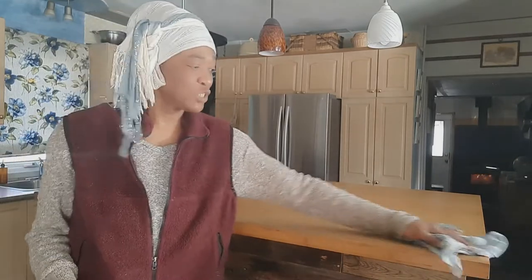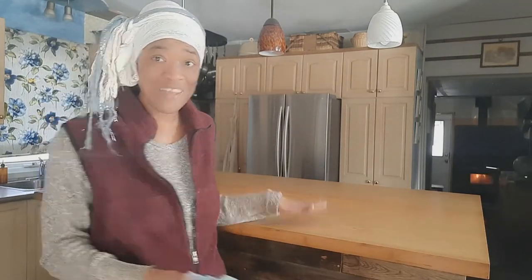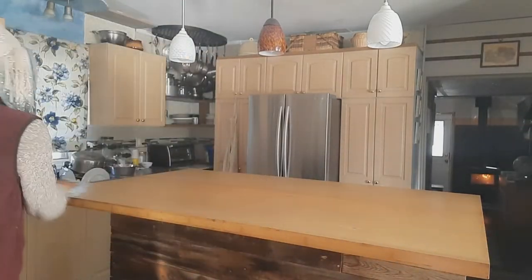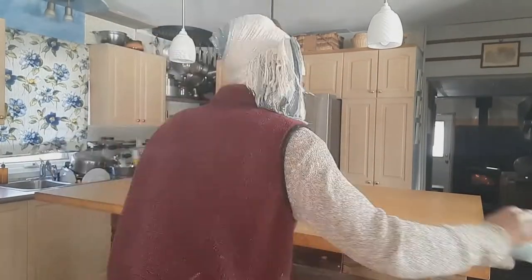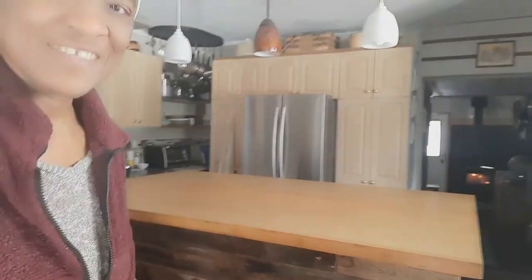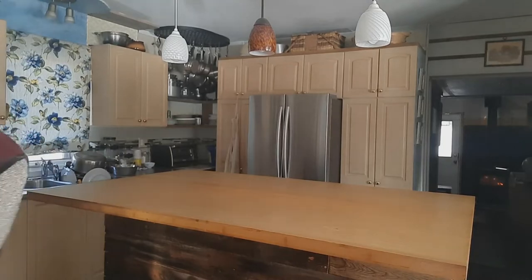What I'm going to do before I put anything on it is just use this new cloth to give it a good wipe down, and then I'll just put my stuff on. There it is guys — check this out. Wow. It feels different, it looks different, and I am now ready to put my stuff back on.